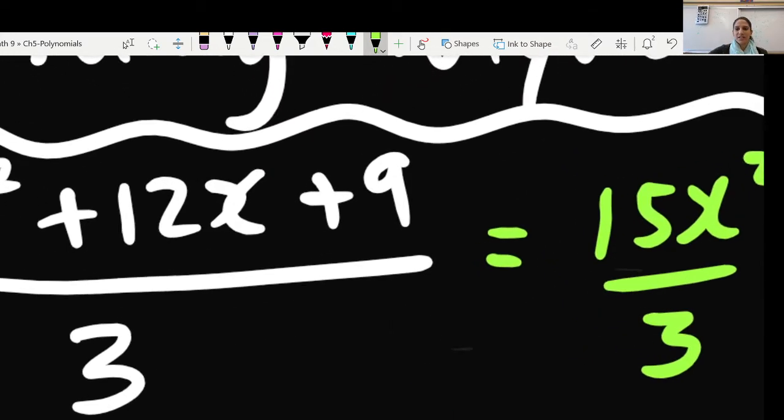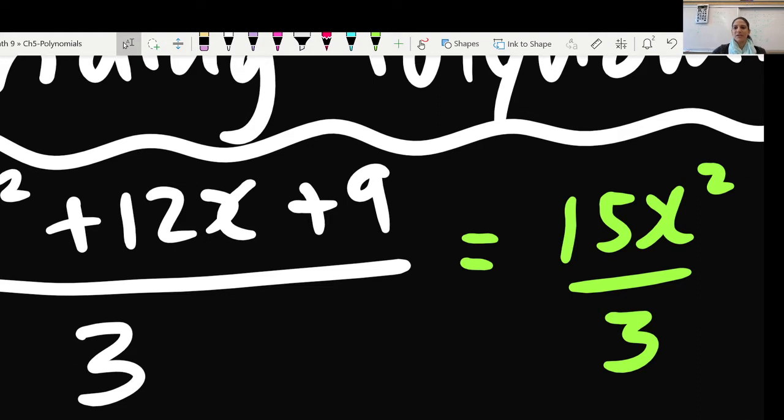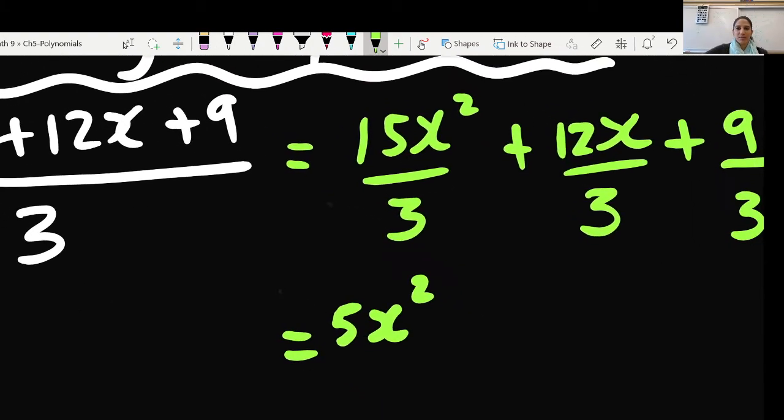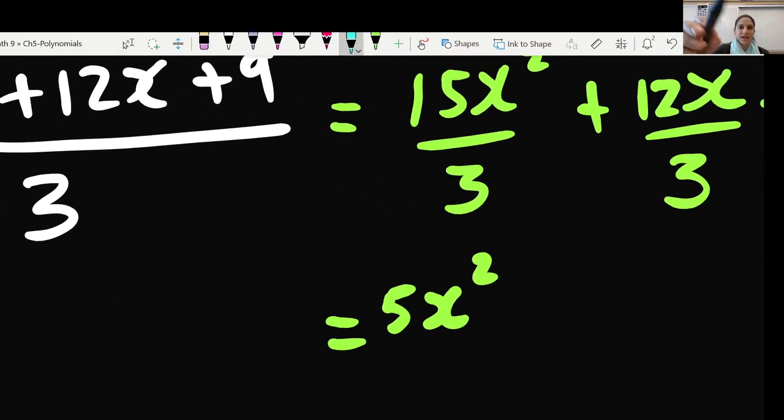One way of doing this, and I love this, is we could just ignore all the rest of it and pretend this is the only question we have. If we did 15x squared over 3, I'll color code it. Well, 15 divided by 3 is just 5. And then the x squared is still there. Then to put it into perspective, I'll bring back the second term that was there. If you take this smaller step-by-step approach, it doesn't feel as difficult. But sometimes if you look at the whole thing all at once, that does appear very difficult.